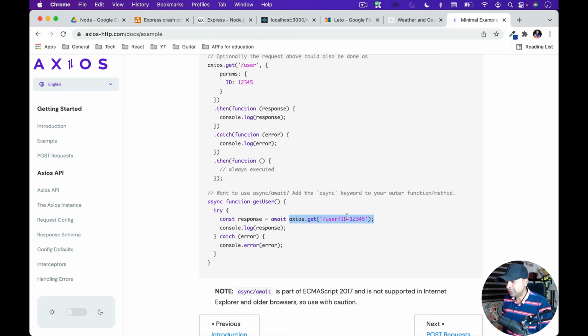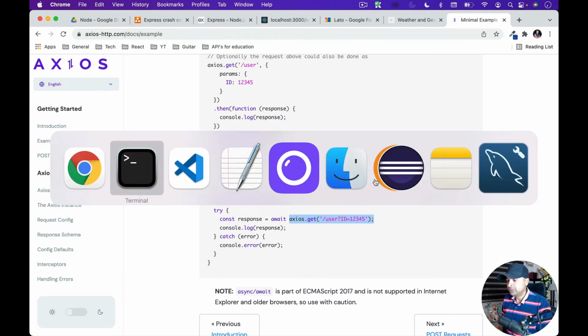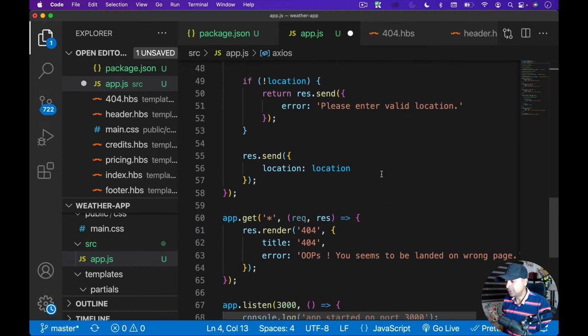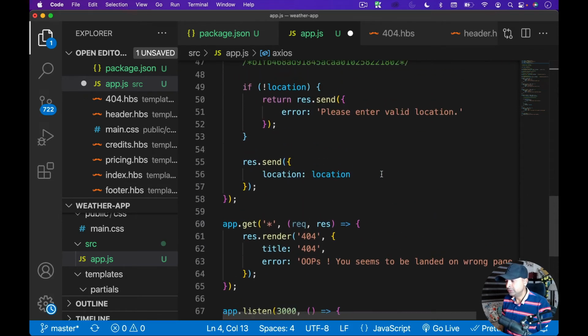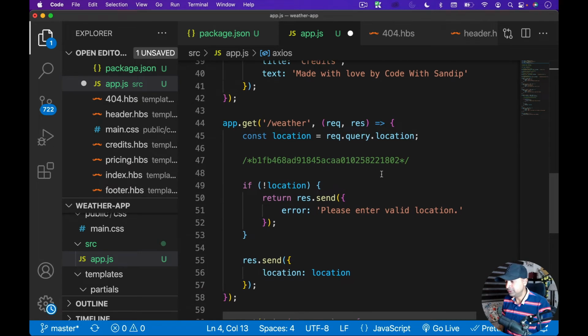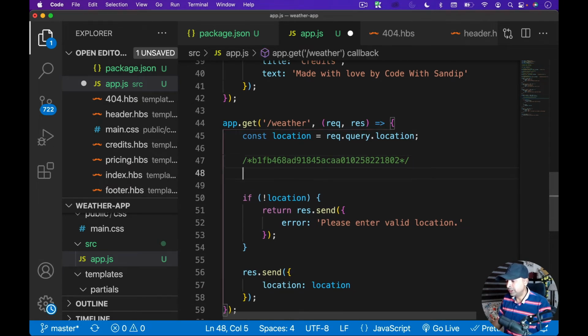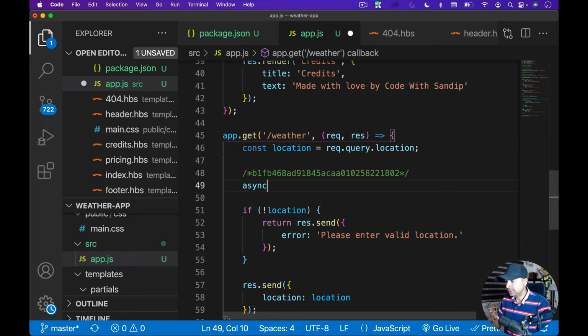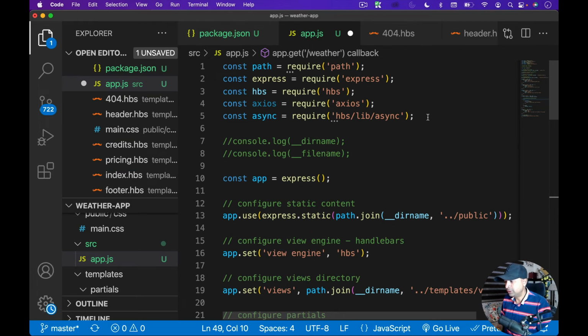So let's do that. I'm going to write a function. In our case, we are going to write a function inside our weather API. Where is it? Weather. Okay, so here I'm going to write a function. I'll call it async function. So we are going to use the async behavior, and something got imported which I don't want.